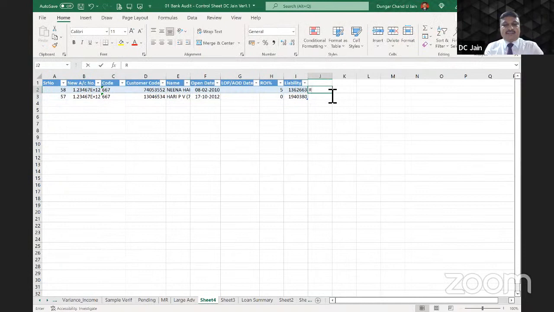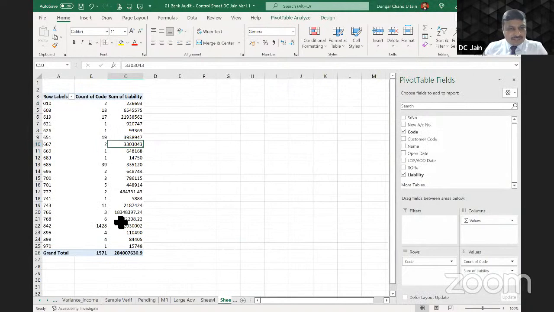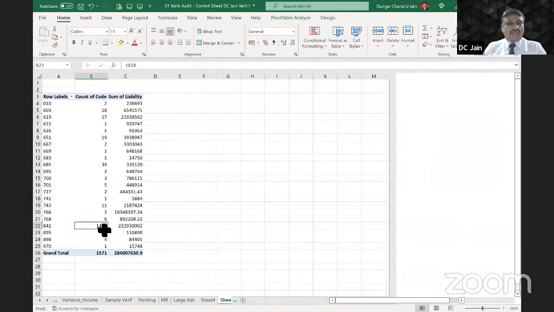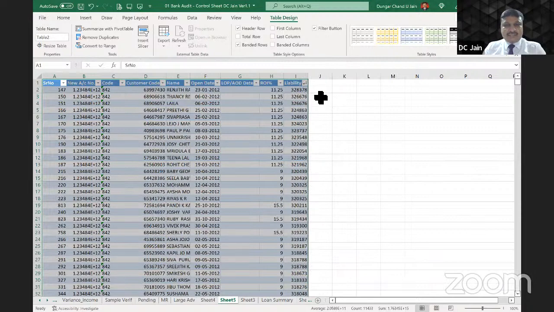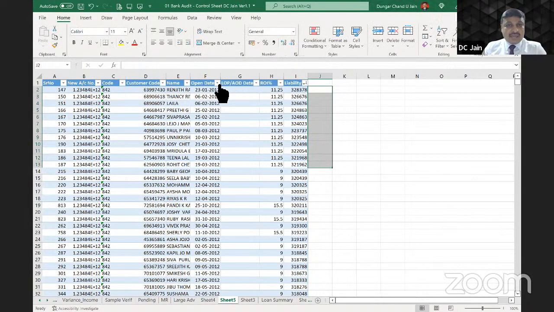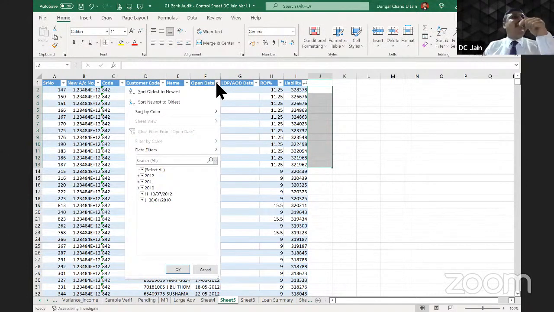Now I will tell that this will be taken care by Ramesh. This also will be taken care by Ramesh. So these will be my evidences or samples that we are going to verify. Random, this will help you to create evidence and also know what exactly you are doing. Still accounts like I can say the accounts which have got the maximum. Say there are 1,428 accounts. I click this, it has thrown me all the 1,428 accounts. I can filter it based on the liability and tell that these higher ones I need to verify, or I can even verify the ones which are done during the year.